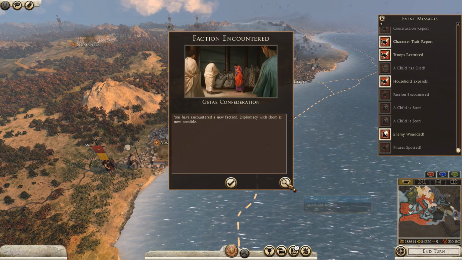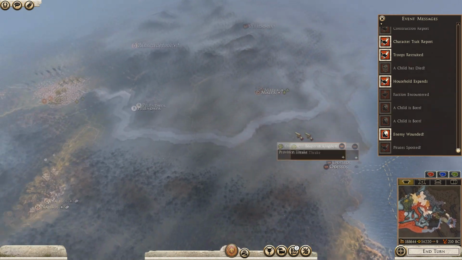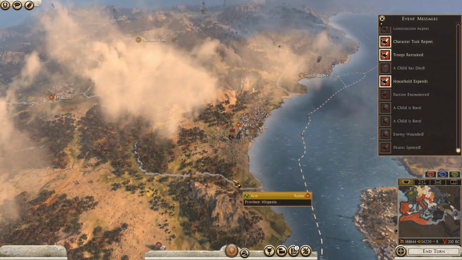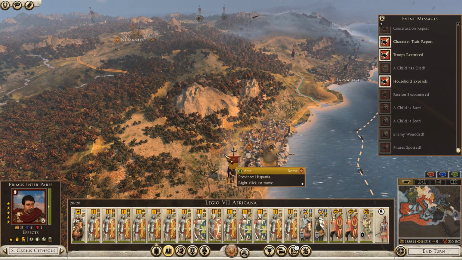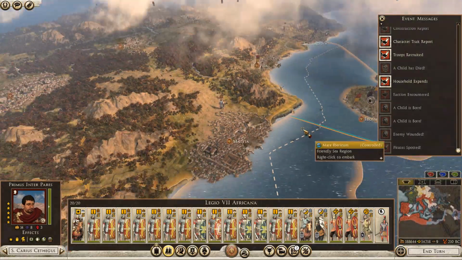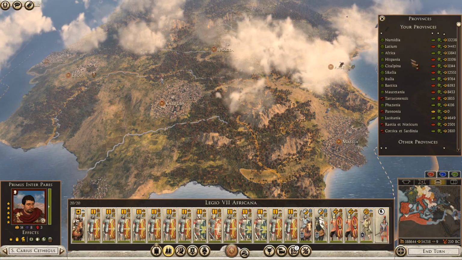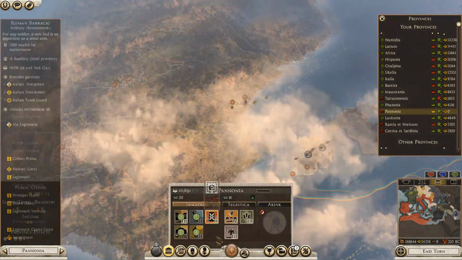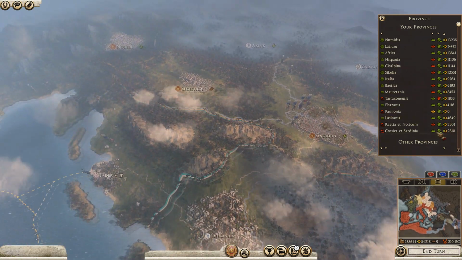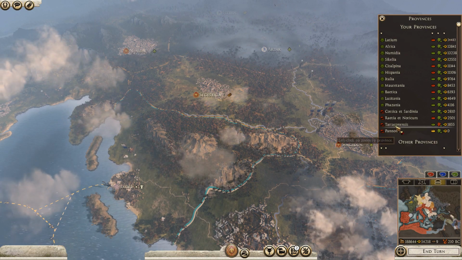Faction encountered. Yeti Confederation. Yeah, they're over there. Enemy wounded. Yep. I knew putting this veteran in here would stop those antics of trying to kill my units. We managed to knock out one of their units there. You know, probably fine if I put this back in. Yep, still -3. We're not out of the woodwork yet. Luckily, we've got the money to do it.